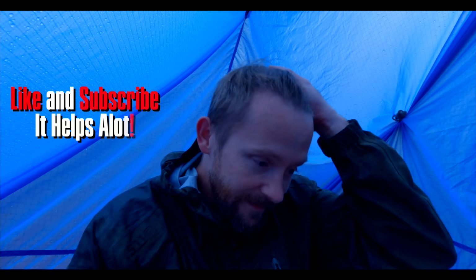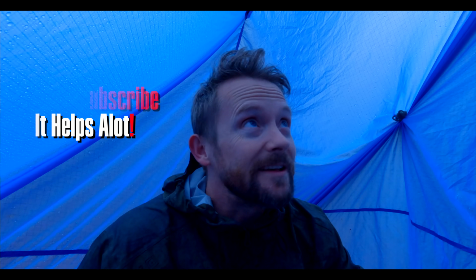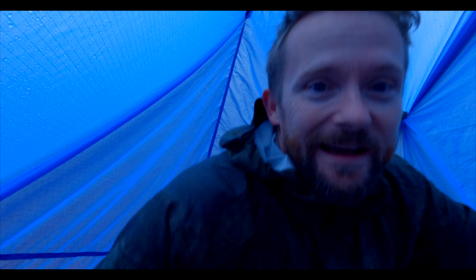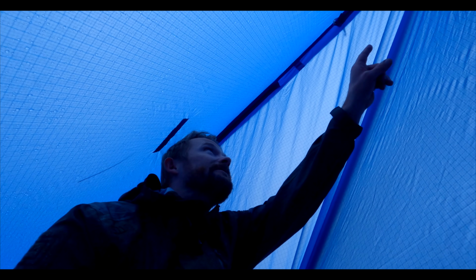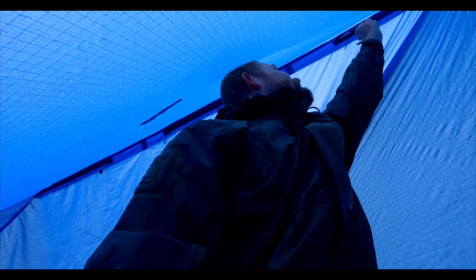All right, so inside of the shelter now, and that's what this is. This is a shelter. This is not bad, everyone. At the top, we have 3 vents, 1, 2, and 3. I'm going to go ahead and open these up. Get some airflow in here.